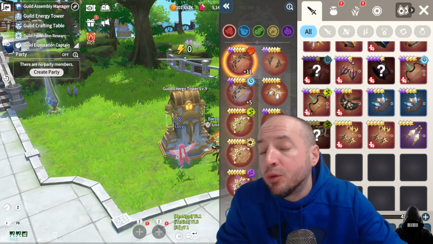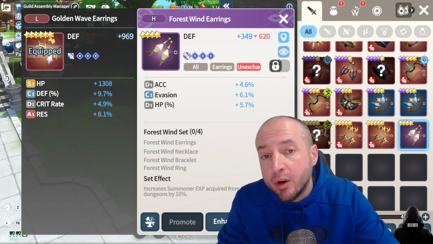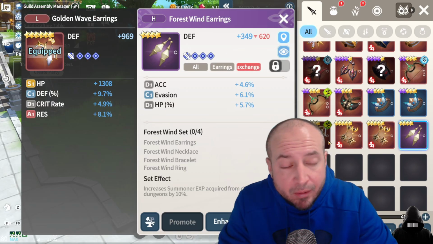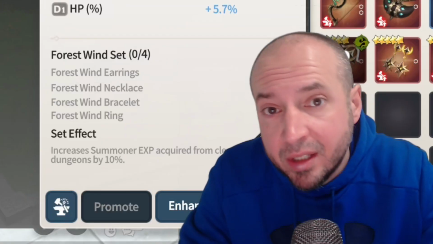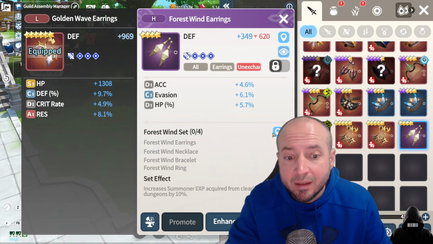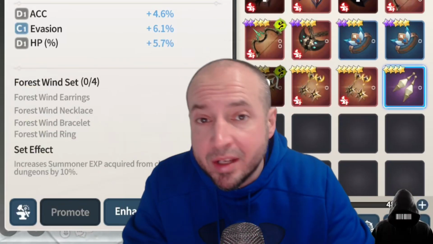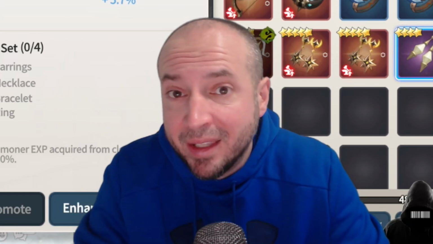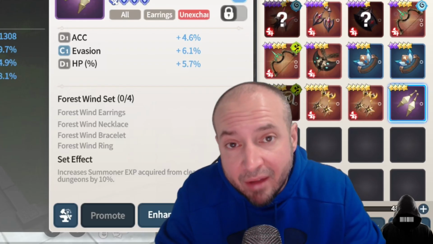The next thing you can do to prepare for the Assassin Summoner is go out and farm for the Forest Wind XP gear. This 4-set piece will give you 10% more experience clearing dungeons. This is huge. To get them, just click on the little blue GPS thing, and they're in treasure chests all over the world map. This is the hardest thing to do, and this is something that I did not have the patience for. But if you have time, it's definitely worth it.